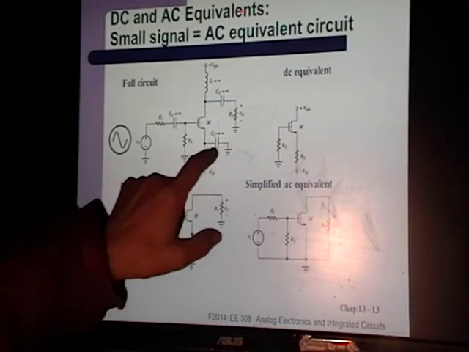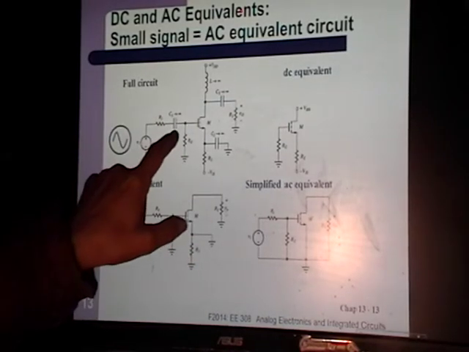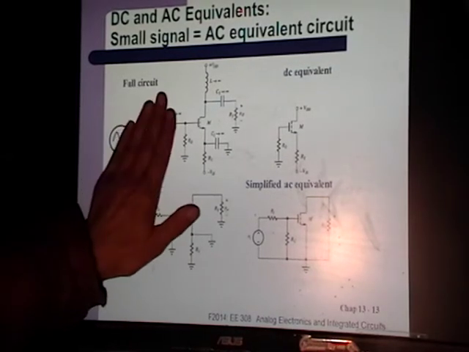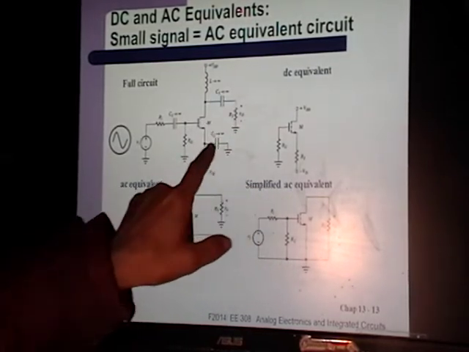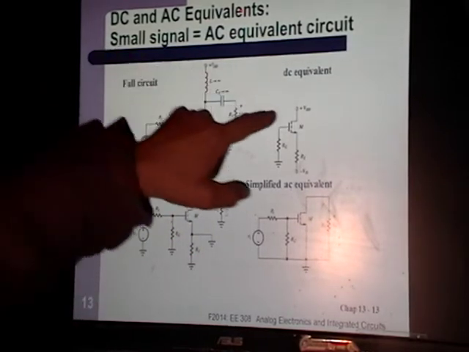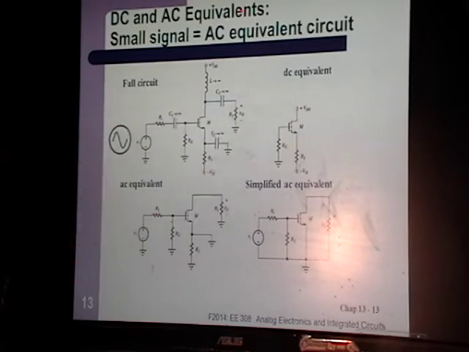and we can look at the components, how they behave under DC. And under DC, a capacitor is an open circuit. So this becomes an open circuit. This becomes an open circuit, so that disappears. This becomes an open circuit. Inductors become shorts, and that's what you see right here. You see the inductors become a short right here, turns into a wire.